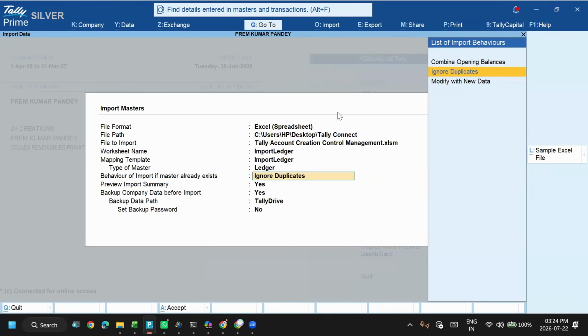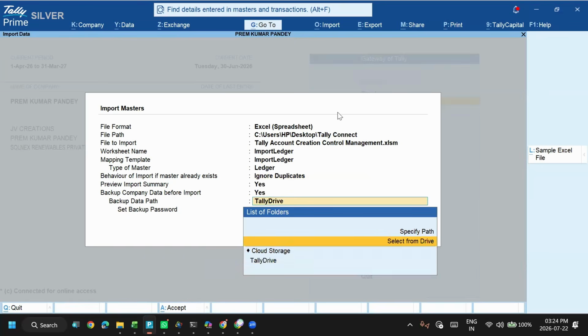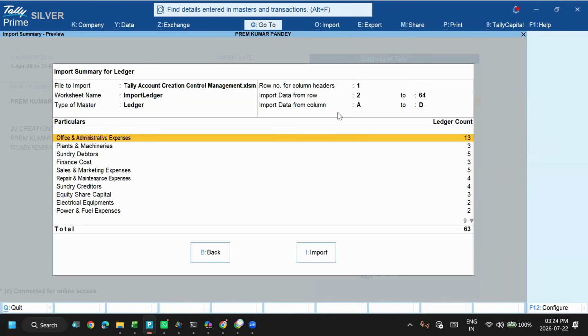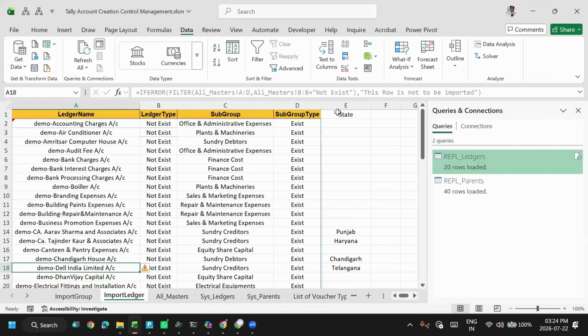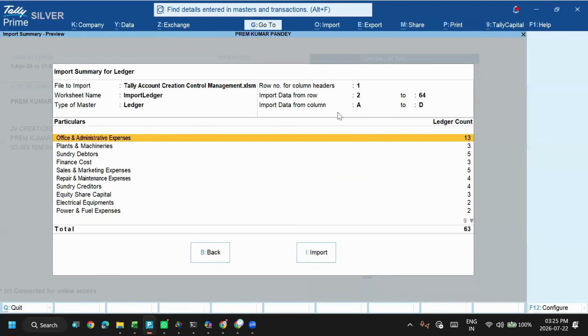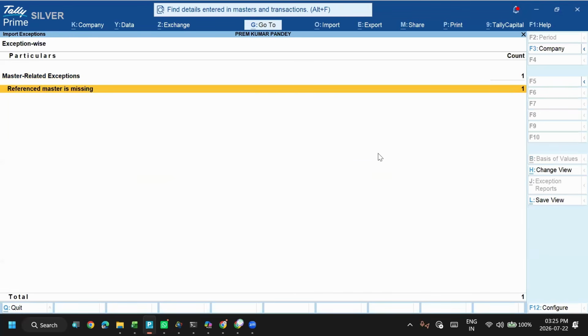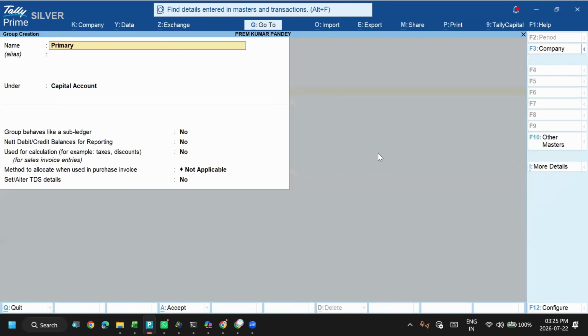ledger, ignore duplicates, review import summary, same process, Tally connect. Now there are a total of 63 ledgers which will be created here. Import. There are exceptions. It is related to the new one. Group, primary.